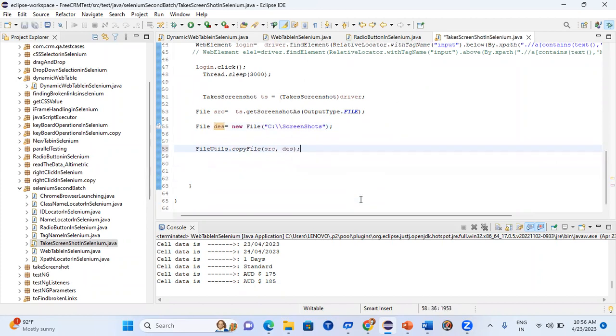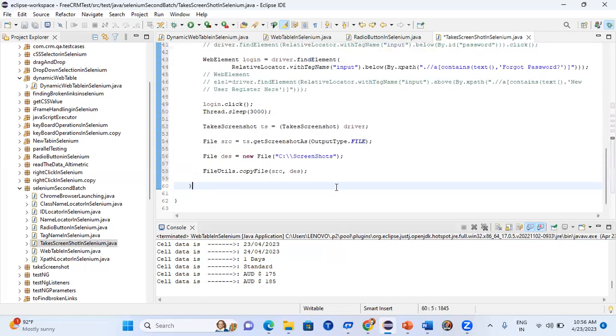Yes. Okay. So this is simple code to write to take the screenshot. Very simple and very important for interviews as well. So TakesScreenshot is an interface, and we are creating the reference for the TakesScreenshot interface, and with the help of getScreenshotAs we are storing it in a File in the src reference variable.